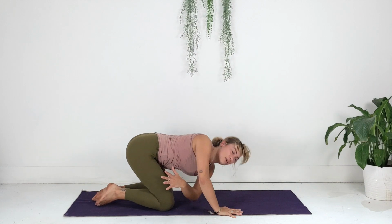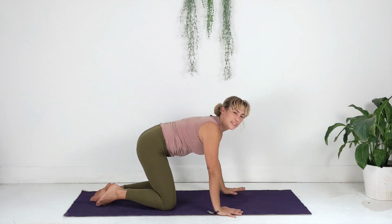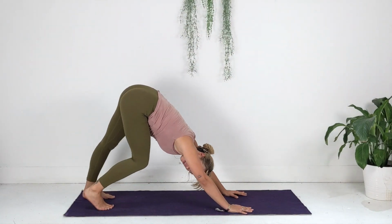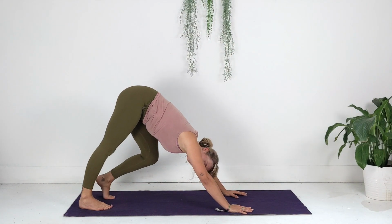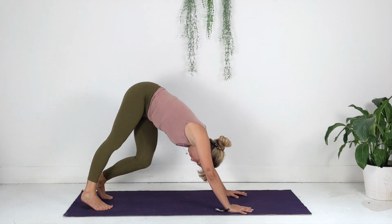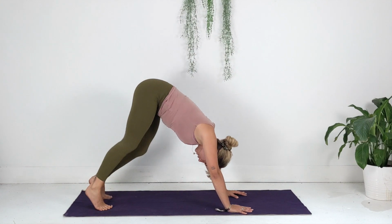Good. And then inhale, reaching the left hand up. And then exhale, reaching it down. Really good. Coming into downward facing dog. Pedal out the heels. Maybe letting the hips sway side to side. Good. And then bring the knees down.